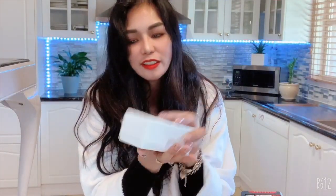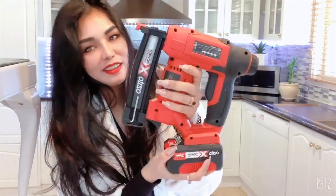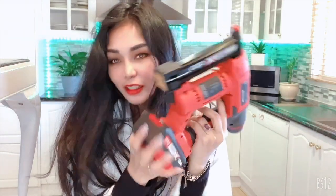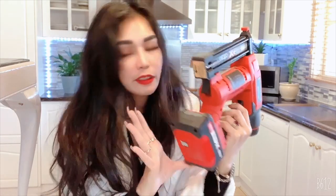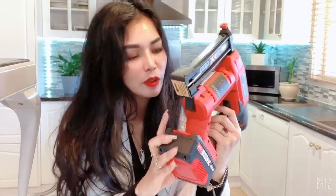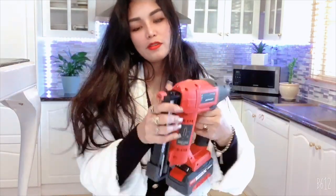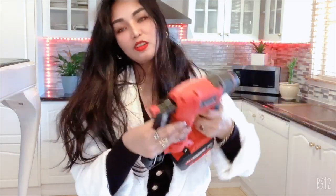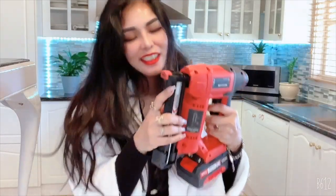Dang, it's new, guys. I got a new staple gun. My husband bought it, and actually my old one is still working really good, and then he bought a new one. This is good for DIY because this is 2-in-1, guys. You can use it also as a nail gun. You can put the nails in, guys, new also.